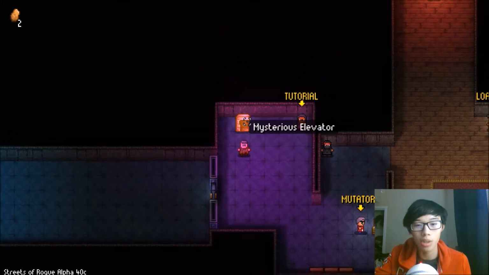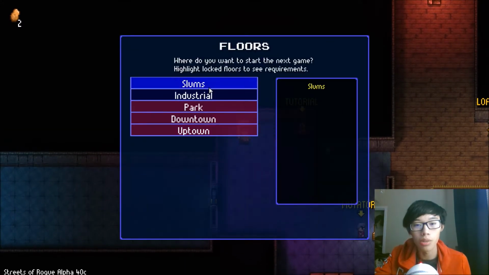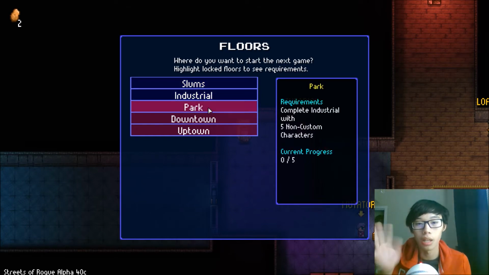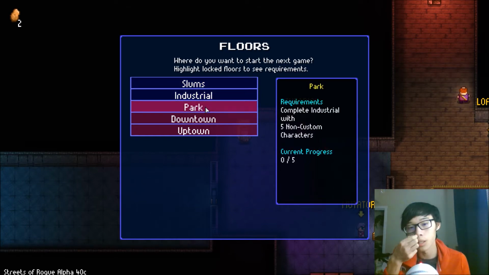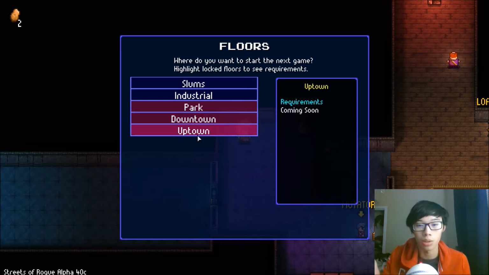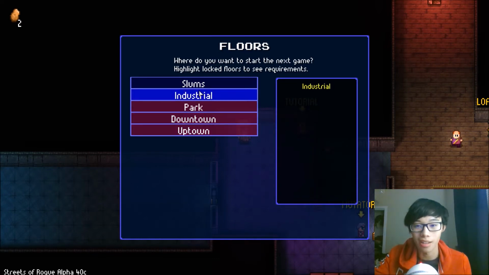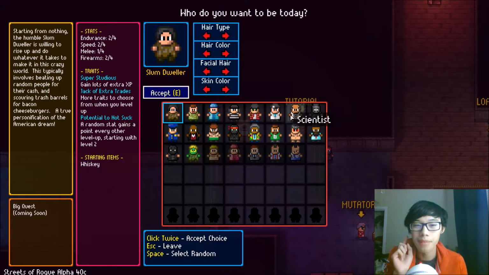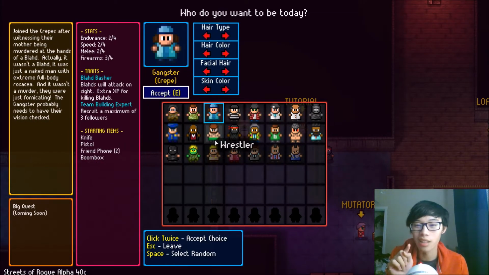But this is the mysterious elevator. You need to complete the slums with 5 different characters to unlock industrial, and then the same with everything else. So complete industrial, then complete park with 5 characters, and so forth. Uptown does not exist yet. So we're going to go into industrial, and I believe I played as the doctor, the gangster, and other people.